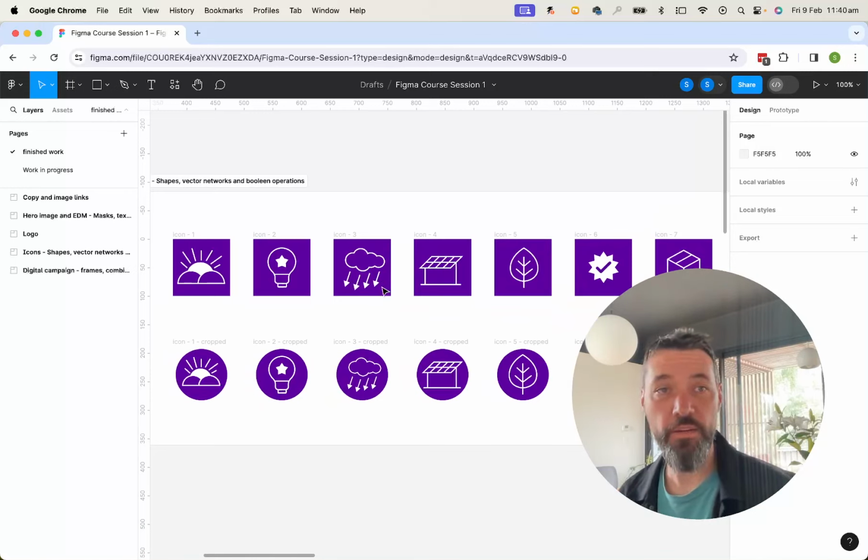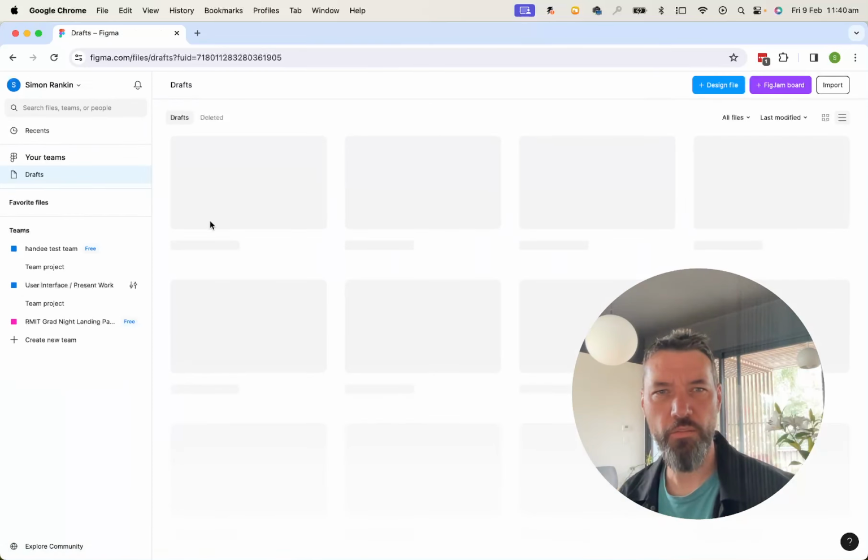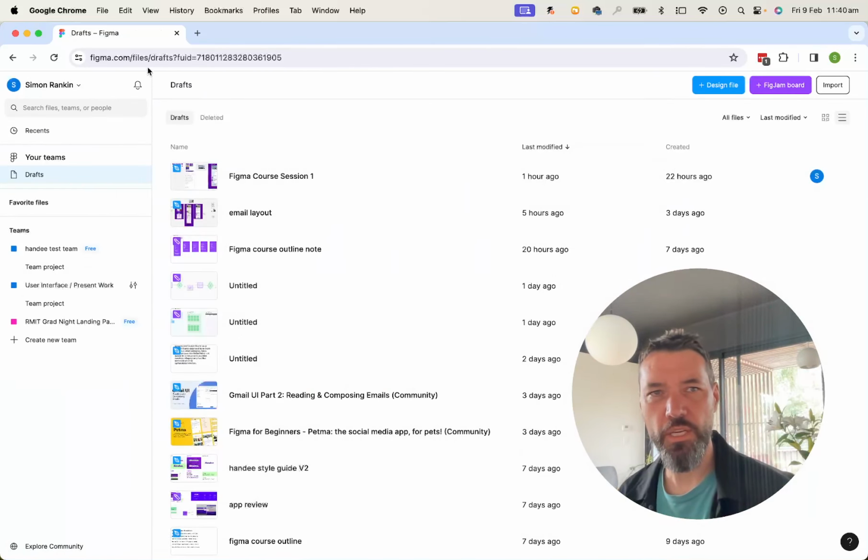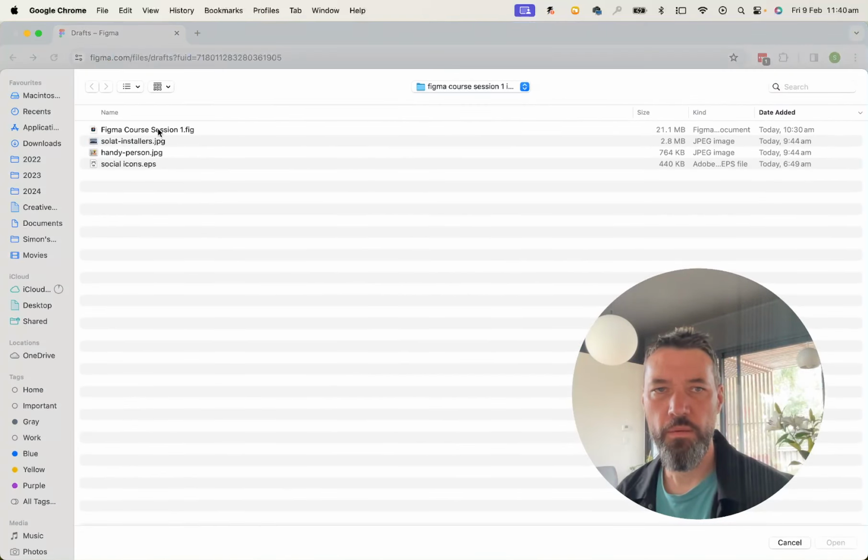To get started, we're going to need to open up this file which I've provided for you. So you'll be starting off logged into figma.com in your file browser, and we're going to import the file that I've provided for you.